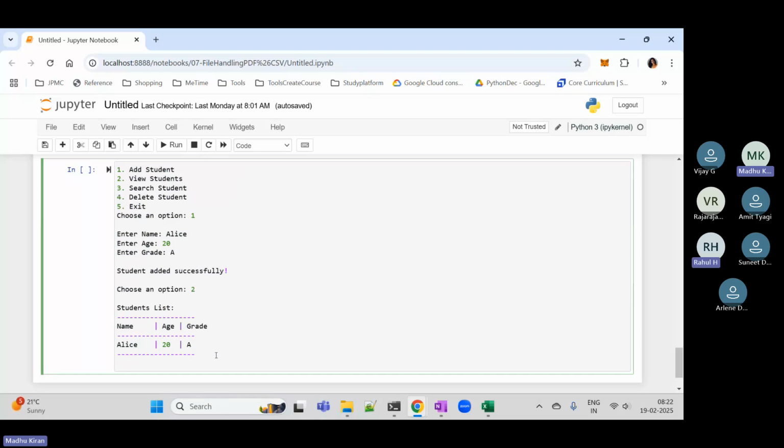Okay. But at least build it piece by piece. At least first build it to display this option in a loop. Ignore the CSV and all. Just display this. You get the data. Just display that the student is added. You need not add the CSV part. Adding that data into the CSV may not be required initially, but just print this. View will not be possible because you're not saving it anywhere, so ignore that. View will not display anything, but at least build this particular loop.